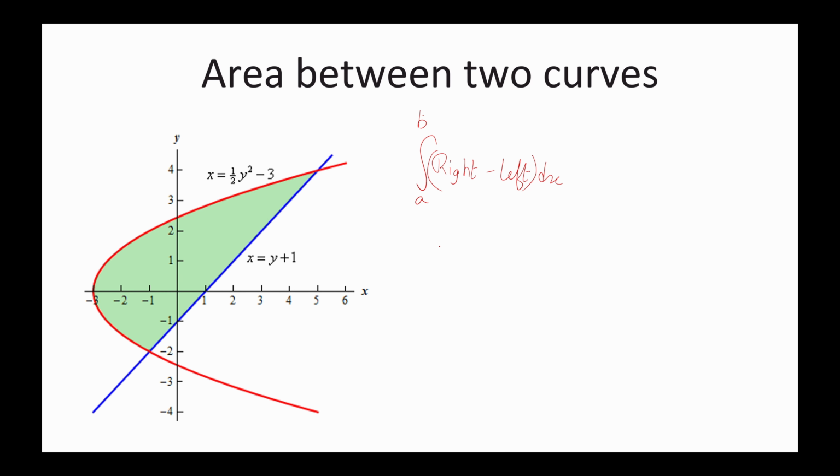Now here, what is my right function? Let's say if I was to find out the area enclosed from minus 3 to 1. So if I am finding out from minus 3 to 1, it is going to be this entire portion. So it is going to be minus 3 to 1. Since this is in terms of x, I have to convert this, take this out in terms of y. So this would become root under 2x plus 6. And what would this function become? This would be y is equal to x minus 1. So how am I going to write this down? My right function is root under 2x plus 6 minus x minus 1 dx. So this is how I find out my area.